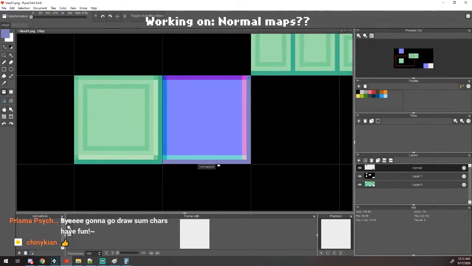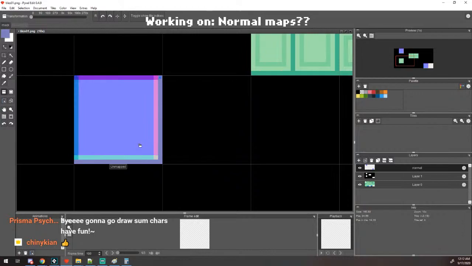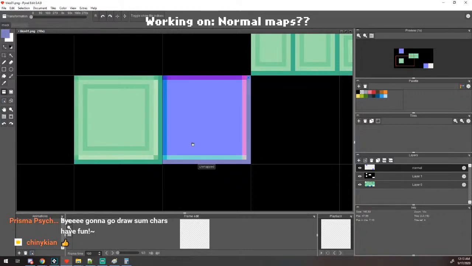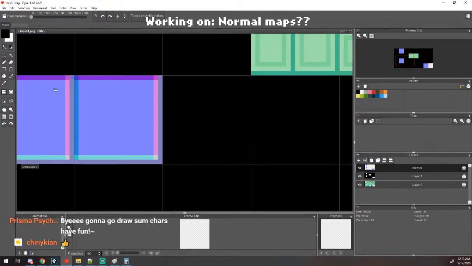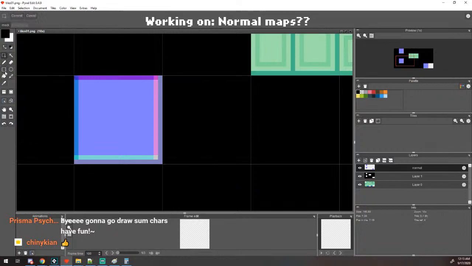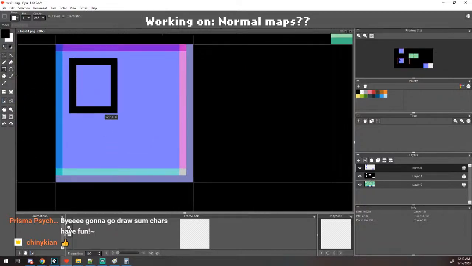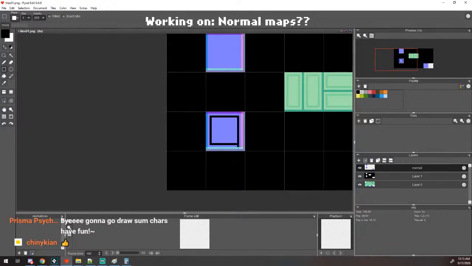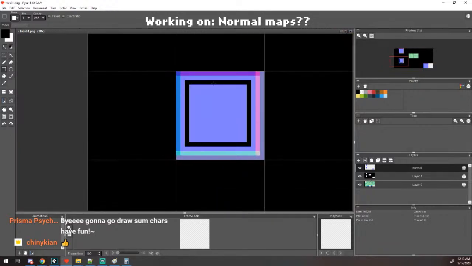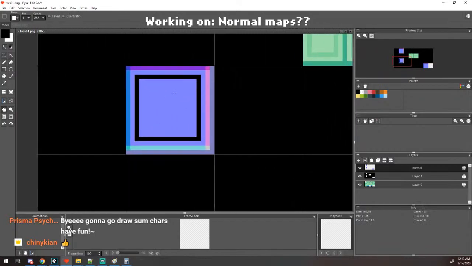Let's draw this one. Okay, how do I do this part? So I need to replace the black part with new values.